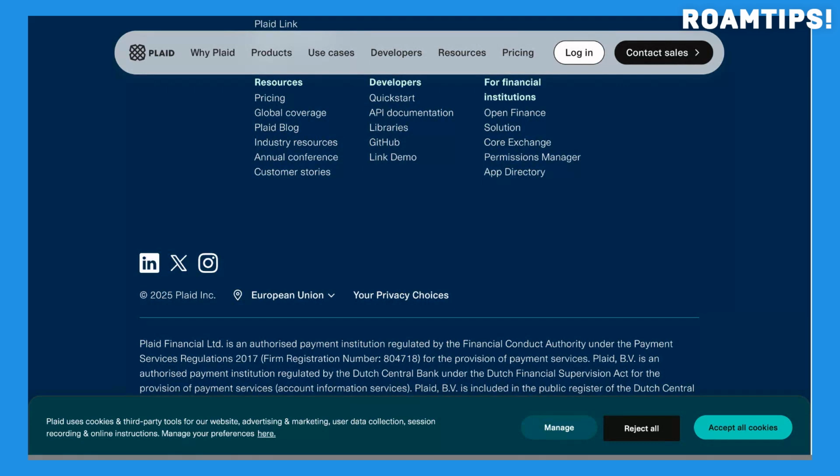Now, let's talk about my personal experience using Plaid Identity Verification. I needed to integrate identity verification into a small app I'm developing, and Plaid seemed like a good option. Getting started was surprisingly easy. The documentation on their developer portal was clear and concise, guiding me through the API integration steps. The interface, while not visually stunning, was well organized and functional. I particularly liked how the dashboard displays verification results in a clean, easy-to-understand format.